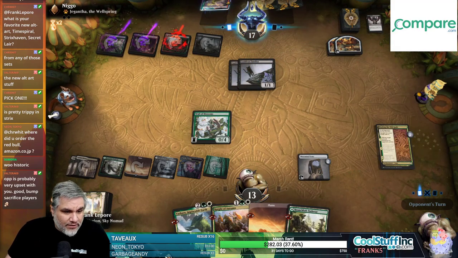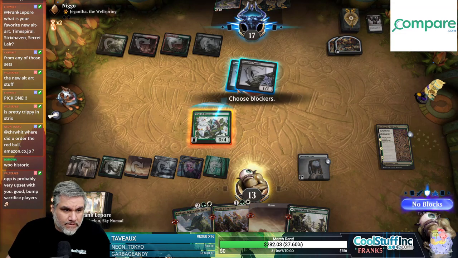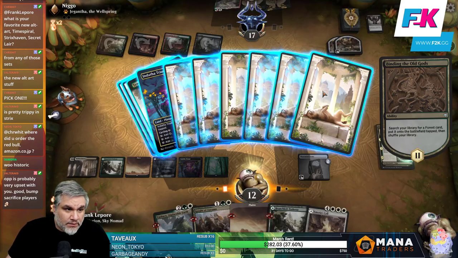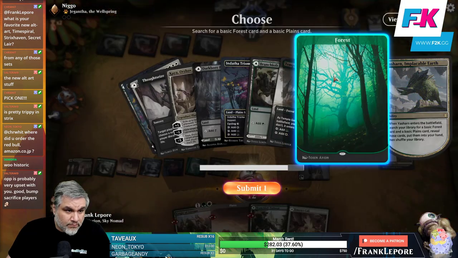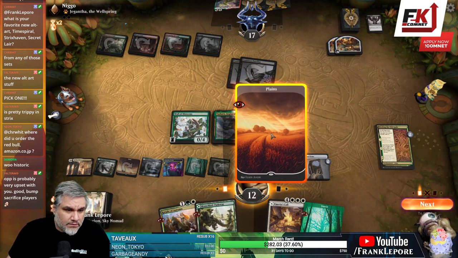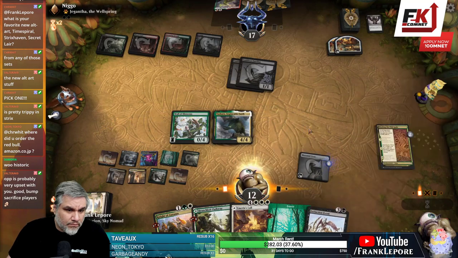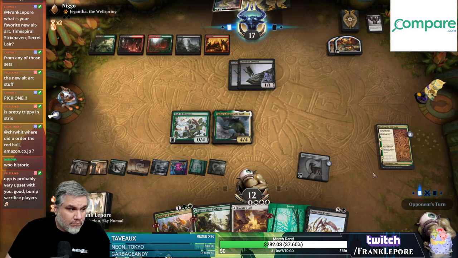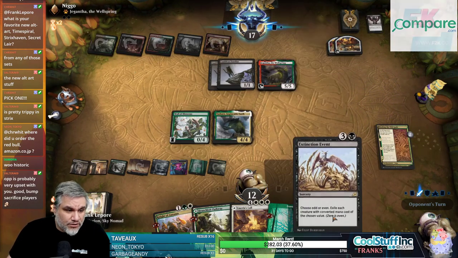Got the Yorion. Guess we'll play Yasharn instead. Well, that's actually pretty good. Let's get an Overgrown Tomb, enter tapped. So we have 4 mana. So these are 1, this is 5. This is 4 and 2. Extinction Event seems pretty good here.